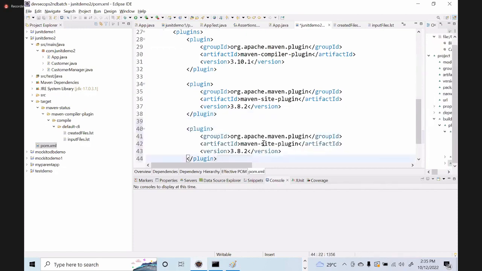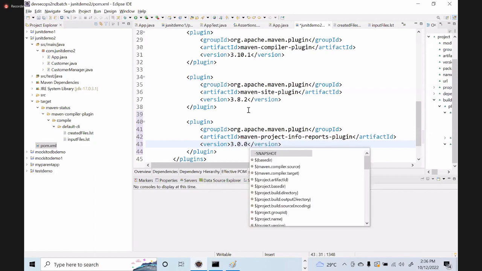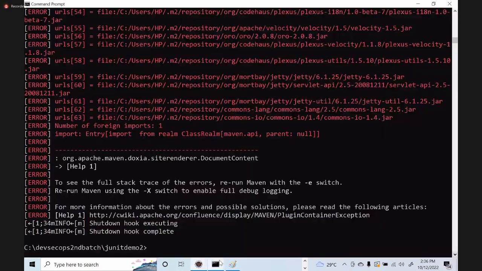Apache Maven project info reports plugin, next version 3.0.0.